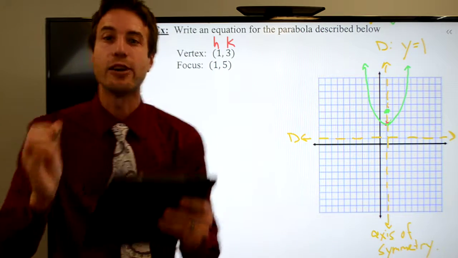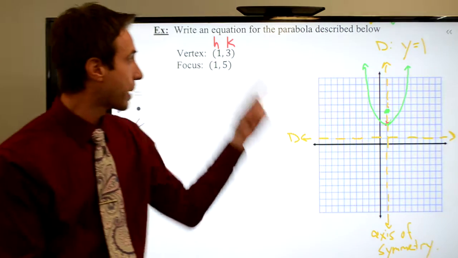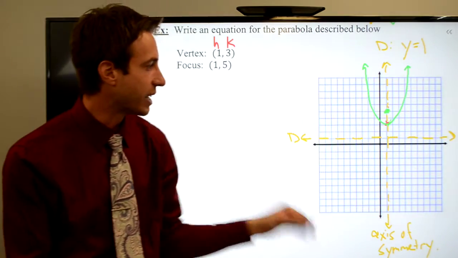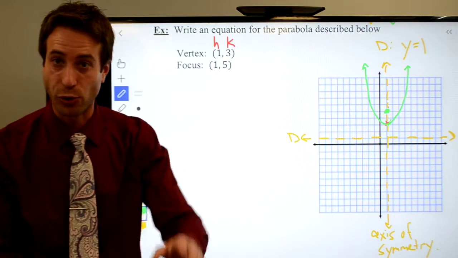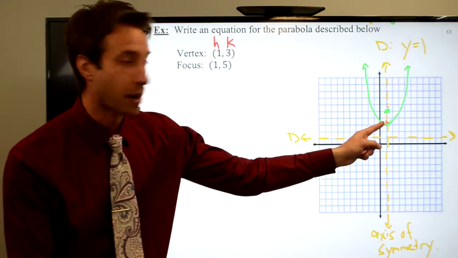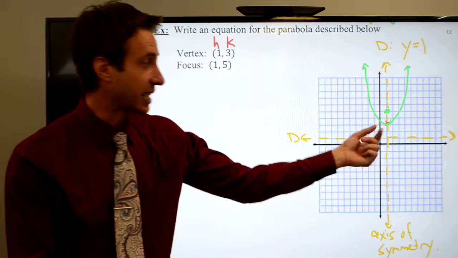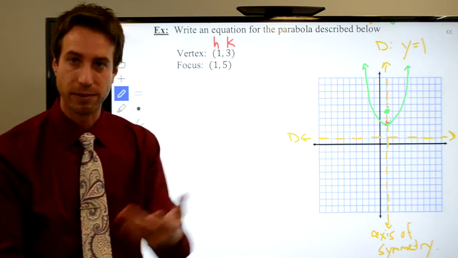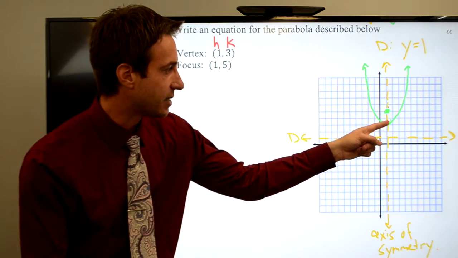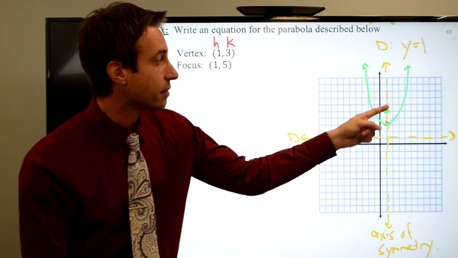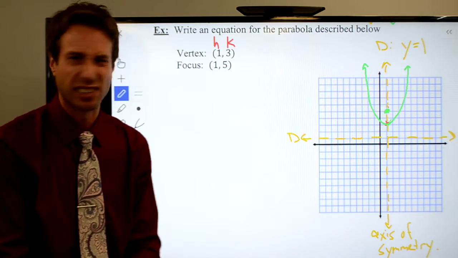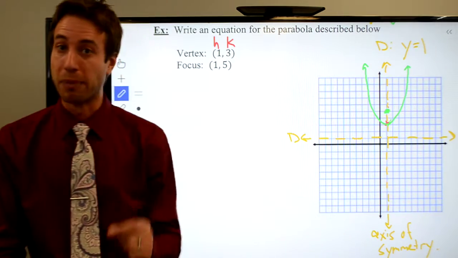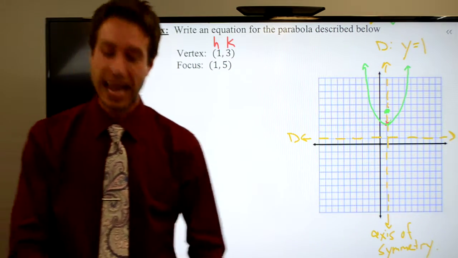And so here's what that tells me. Just by quickly graphing the information I was given, the vertex and the focus, you didn't even have to put the directrix in there if you didn't want to. You know the parabola has to go through the vertex and it must open around the focus. But just to show you, it's the same distance below the vertex as the focus is above the vertex. Just a little extra for you, good practice anyway. But we can tell that my parabola is oriented vertically and opening up.